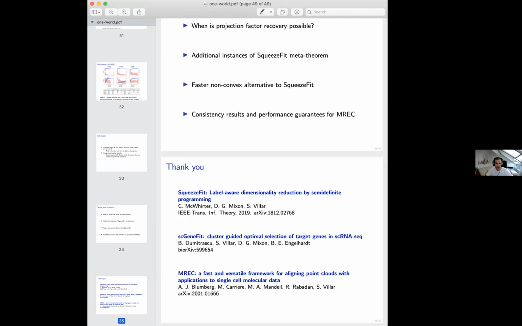René has a question. So I unmuted you. Yes, I was wondering, in the formulation of SqueezeFit, in many machine learning methods there is a pre-processing of the data, normalization and whatnot. In this case, I would imagine that if the data is scaled, then I need to adjust the delta, but a priori I might not know the delta. So how are data scaling, pre-processing, and selection of delta handled?